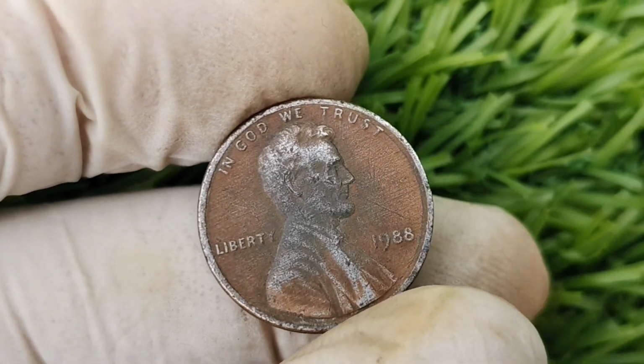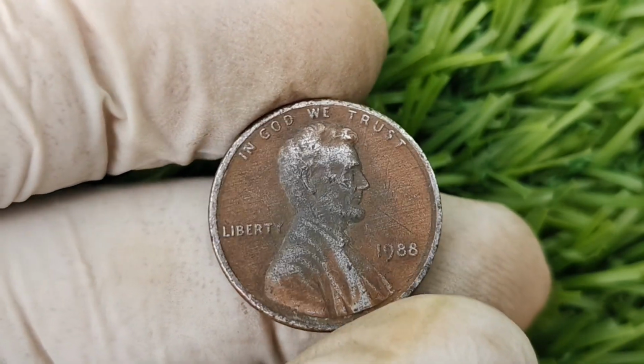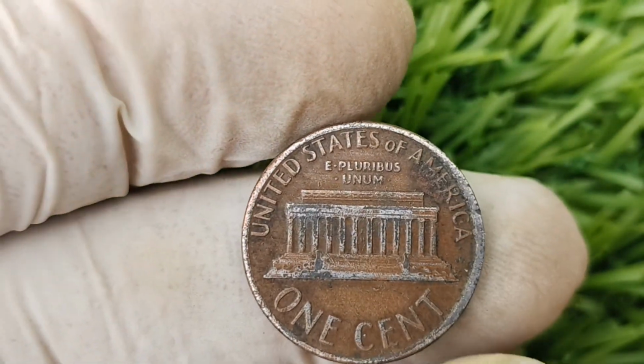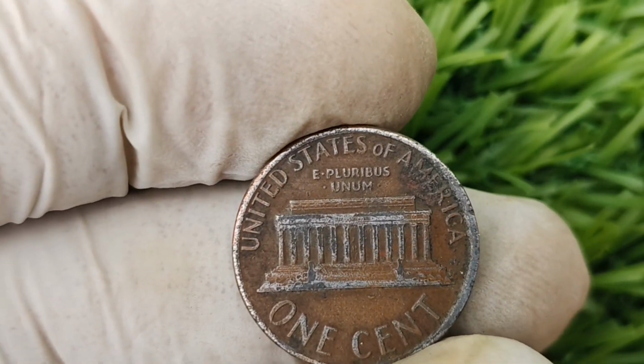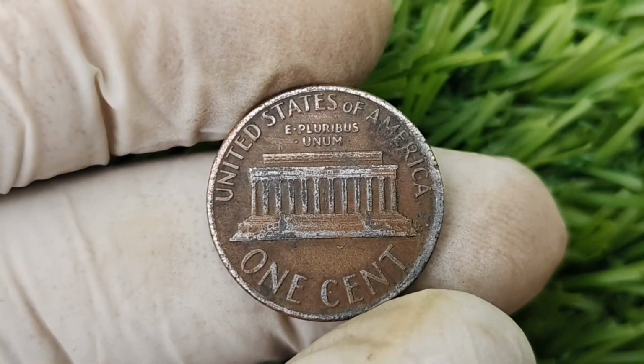Now let me tell you a quick story to keep this real and relatable. So a few years back, I was helping my grandma clean out her garage. You know, the usual boxes of Christmas lights, expired canned food, and enough mystery Tupperware to start a small nation. Anyway, I found this dusty coffee can filled with coins, probably been there since the early 90s. I almost chucked it, but decided to look through it.